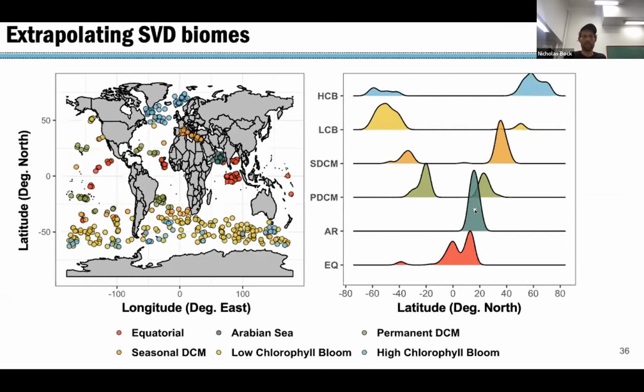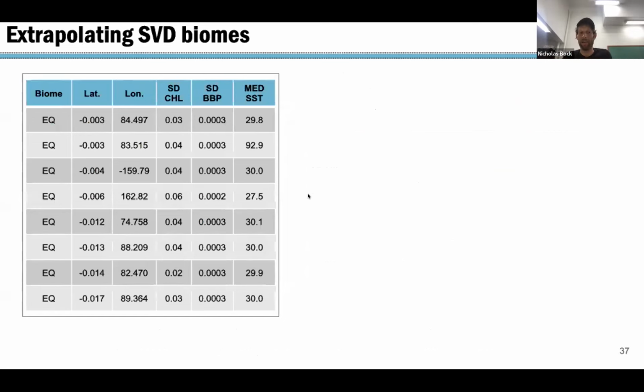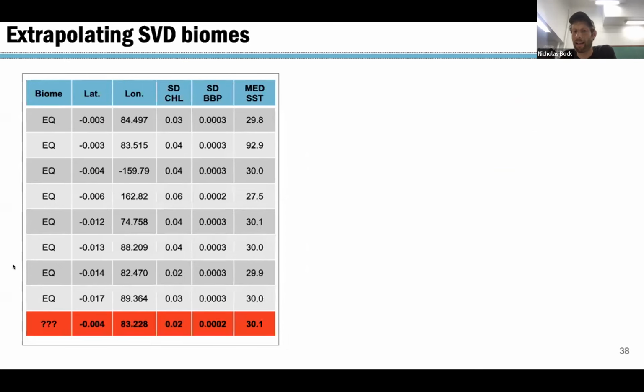Okay, so in all of these results, though, the biomes remain defined as these collections of discrete time series. And so an important next step, or at least a possible next step, is to explore methods for extrapolating these classifications to areas not sampled by floats. So in other words, is it possible to give a machine learning classifier geographical coordinates and remote sensing measurements for a set of classified profiles, for example, here, the different profiles for the equatorial biome, and have that classifier predict biome membership for data that it hasn't seen before, for instance, from a satellite image?